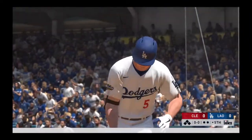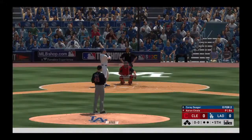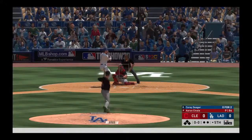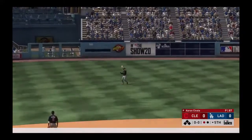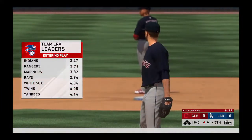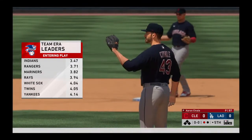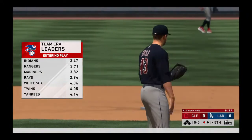Here's Corey Seager. Leading up for the Dodgers, the shortstop, Corey. First pitch on its way. This is hit the other way out toward left field. Luplow is there. One pitch, one out. So still nothing against him on the scoreboard here in the fifth as we check out the league leaderboard for team ERA. And you can see that this staff currently leads the AL in that category.